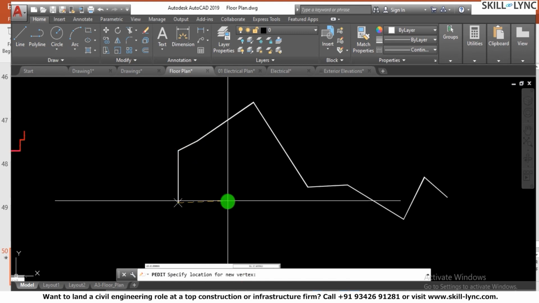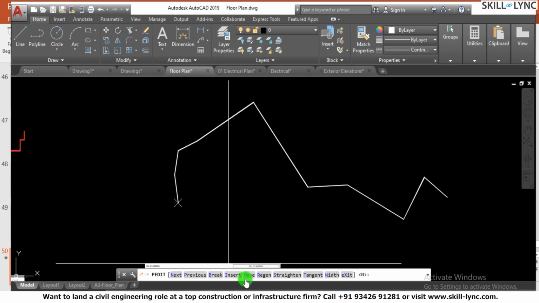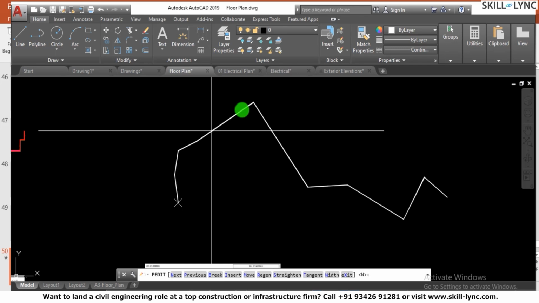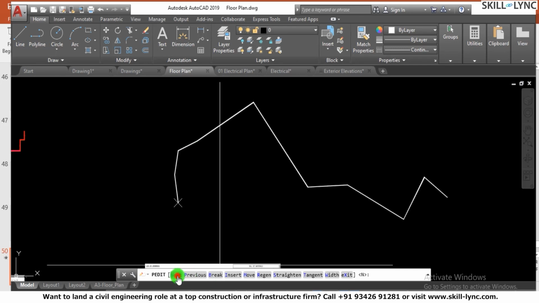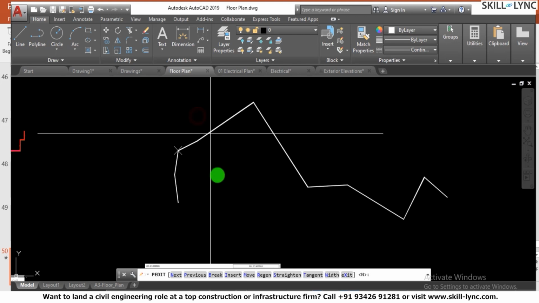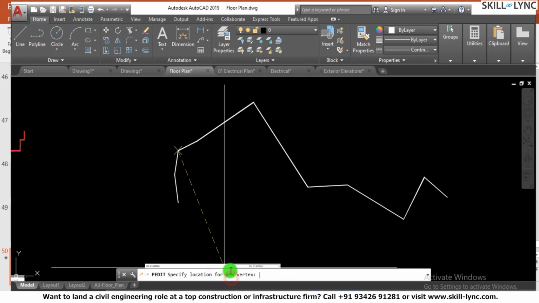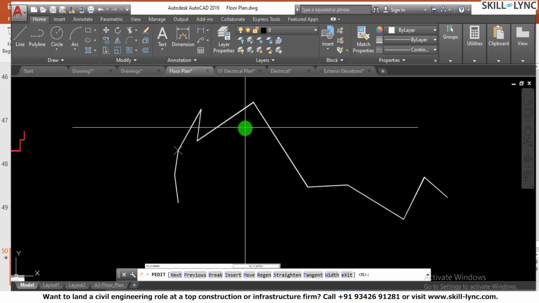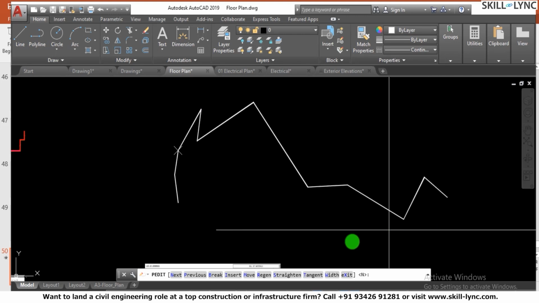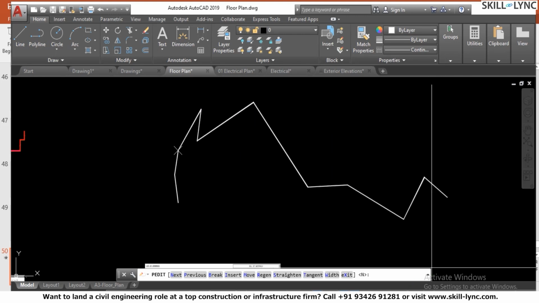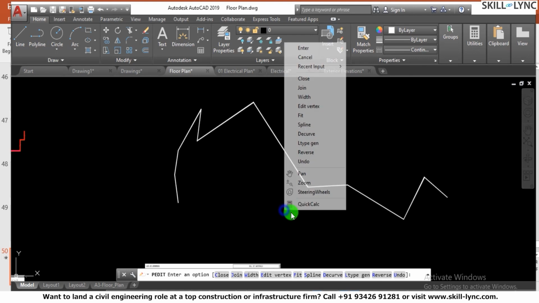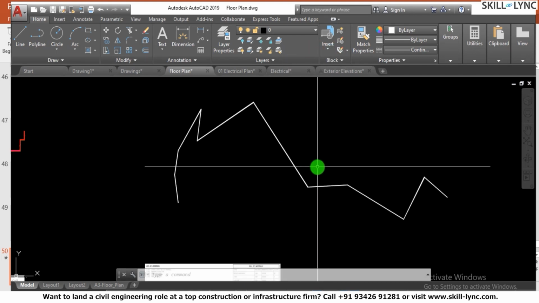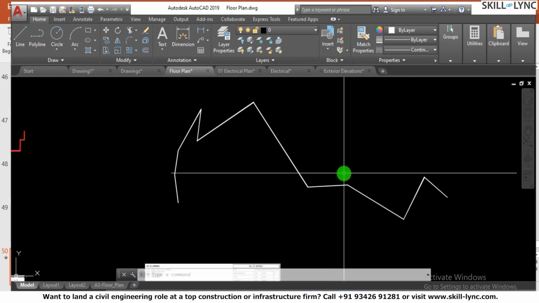You want to insert a vertex at this point, and if you want to insert a vertex between these two vertex, you can move next, and select that I want to insert it over here. So go for the insert option and say that I want to insert it over here. So this is the way you change the geometry of the polyline. These are some of the important options in the polyline that you should know.